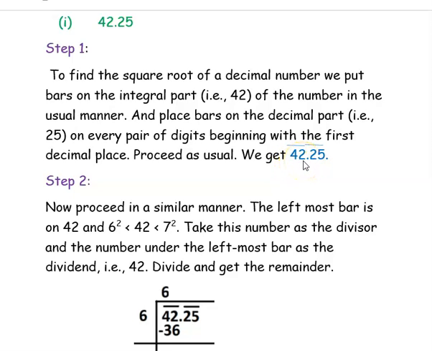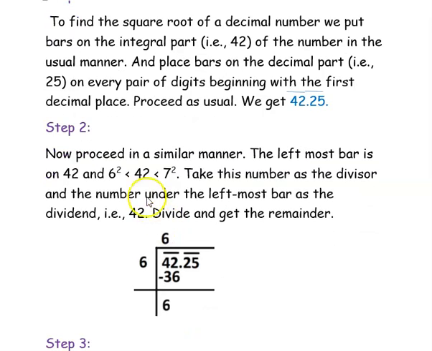We know that we have to start from the ones place and pair the digits. So, I have started from the ones place, it's 2, and I have paired the next digit, which is 4, and I have placed a bar over this number 42. Then next I am going to consider the decimal part. To place a bar on the decimal part, we have to consider the number that is next to the decimal, that is the tens place. Then I have paired the next number. So, 2 and 5 form the pair, and I have placed a bar over this number 25. So, this is our first step.